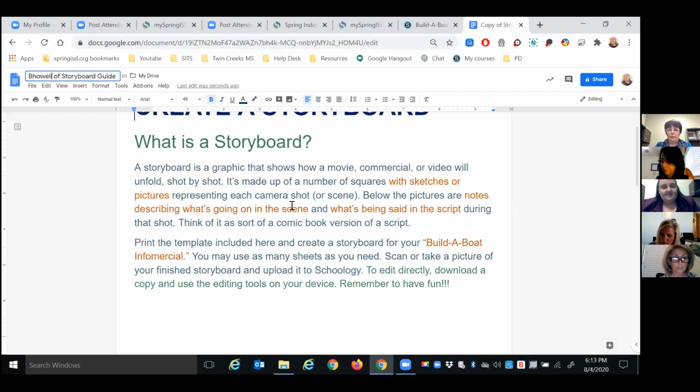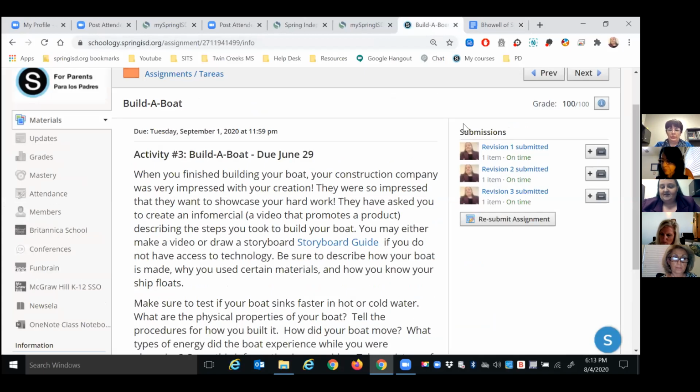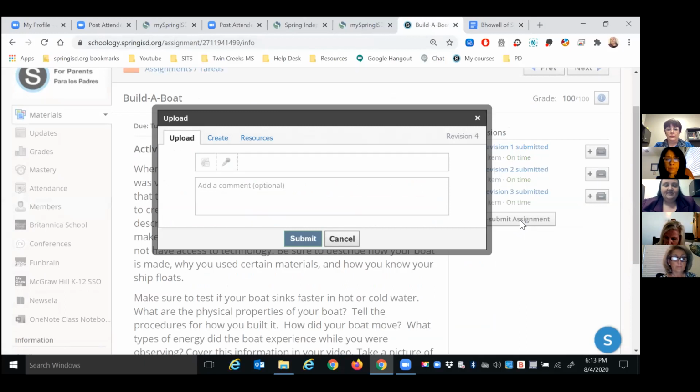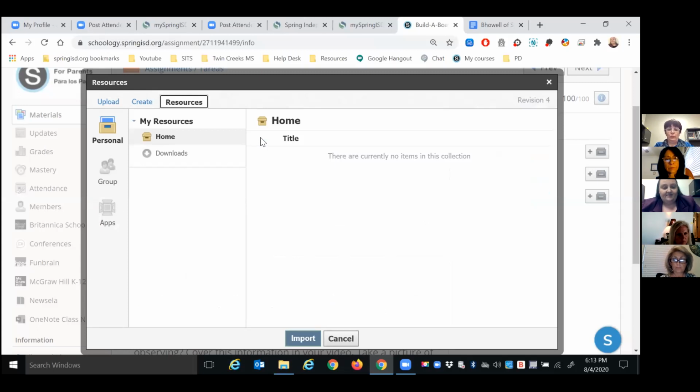When they're ready to submit, you're going to go right back to Schoology, and then you're going to go to this far right side. This is where you submit assignments as well as resubmit if you need to. So I'm going to click here to submit. Now this screen is going to show a couple different ways for me to submit an assignment. The first and most common way is through resources, because as you just saw, I was using Google Drive. So I'm going to click resources so that I can connect with the Google Drive. So if you're using a Chromebook, this is the way you want to do it.